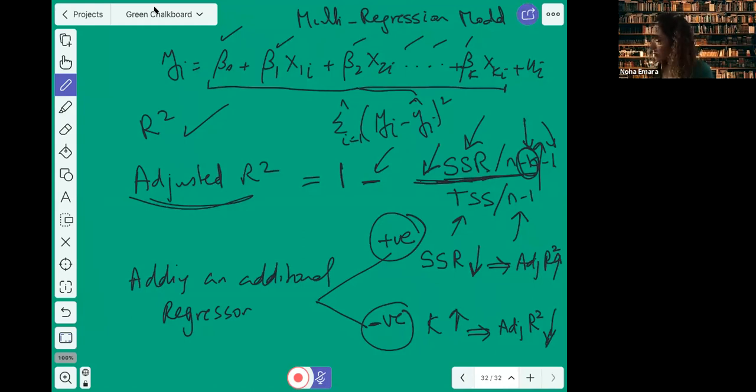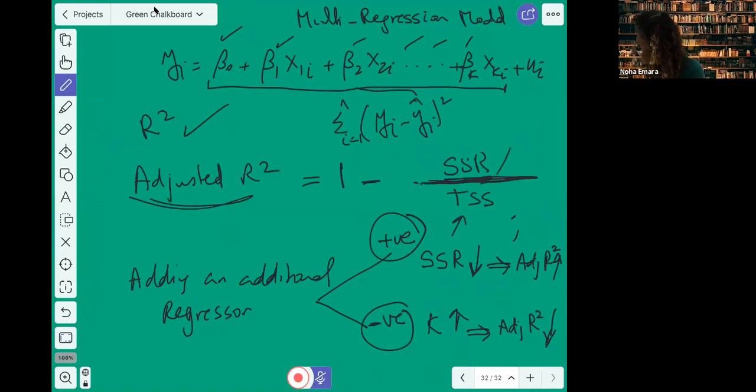And again, I'm going to repeat this: every time I'm adjusting for degrees of freedom, if I have a large sample size, this adjustment of degrees of freedom is not really needed. I'm not saying I'm going to remove it, but the adjustment is not needed. But it's there, so we have to keep it in the equation. And when I'm running a model and I'm seeing the results and I'm saying, okay, why are they very close, I have to understand that this might be the case because I have a large sample size, okay?